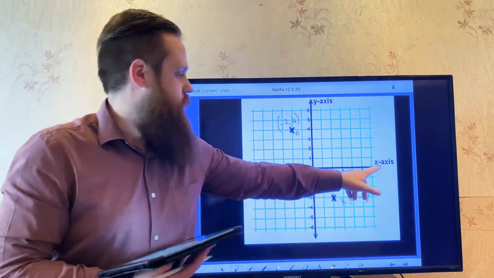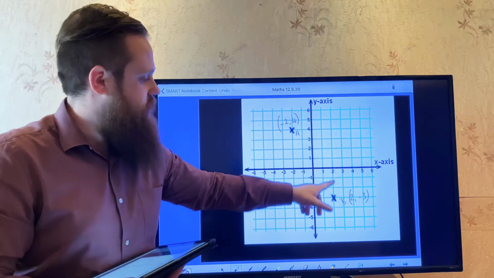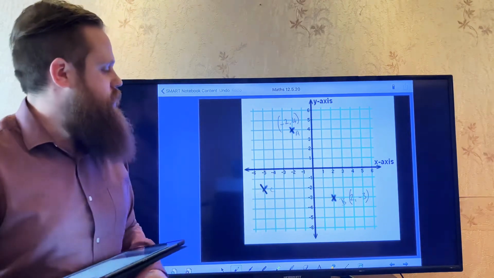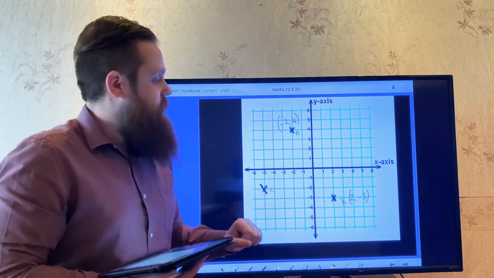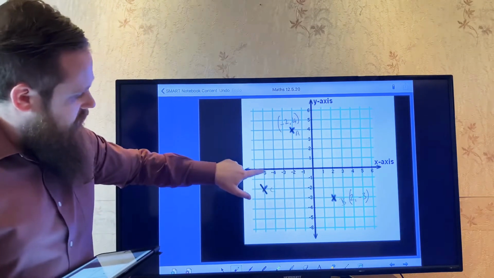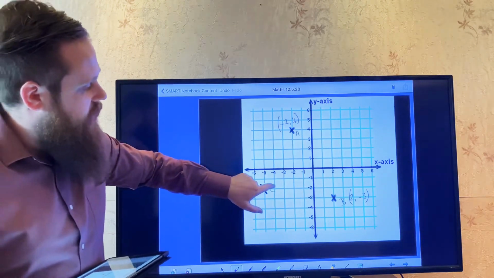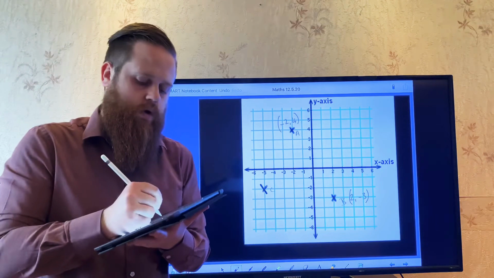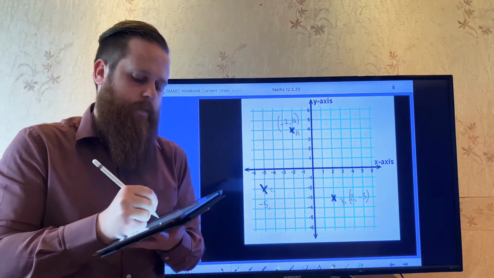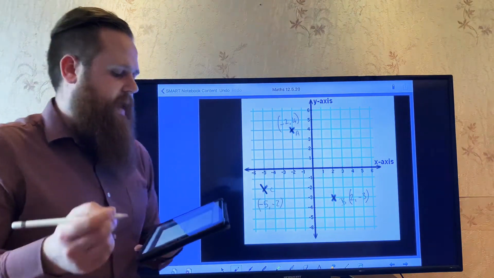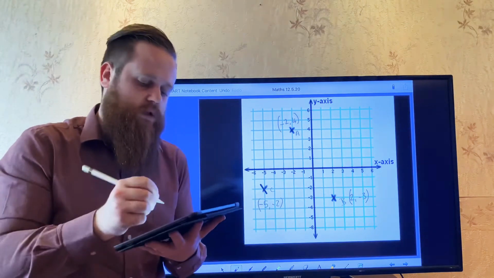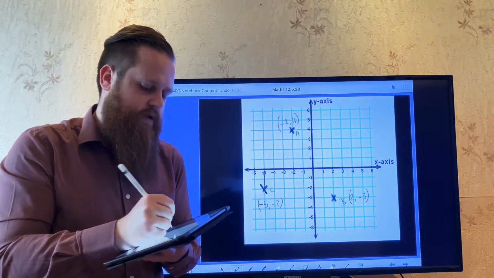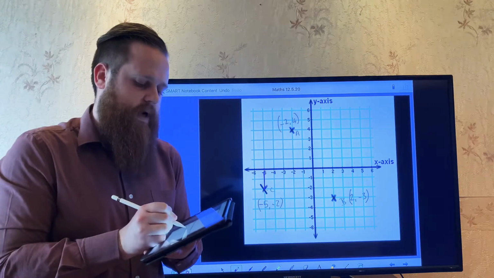Okay, so it's along the corridor, then up or down the stairs. So it's 2, minus 3. And for C, go along, so I hit this line here, it's minus 5, minus 2. Again, you can go along, you can even draw on it if you wanted to. So I'll go along, it's minus 5 there, and minus 2.